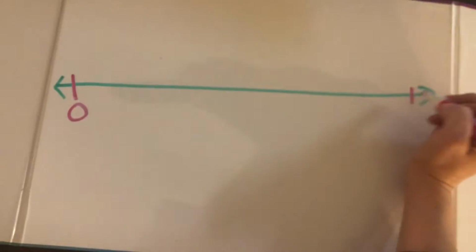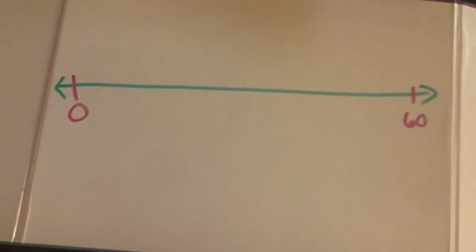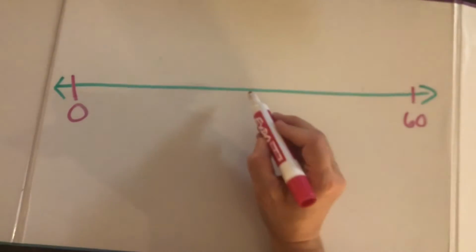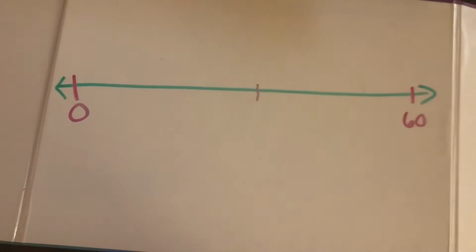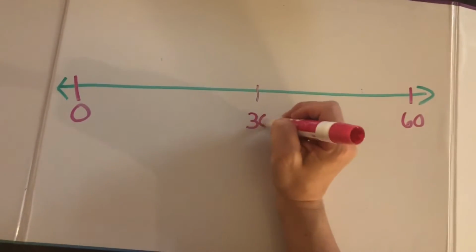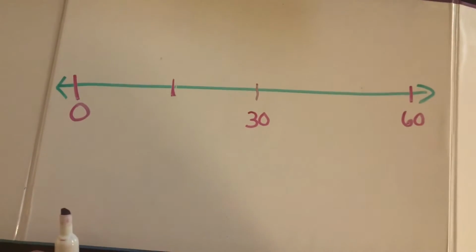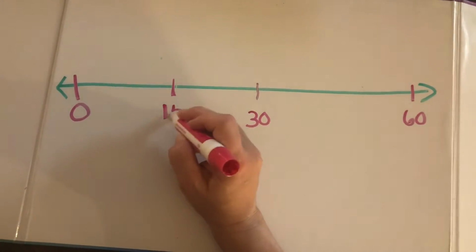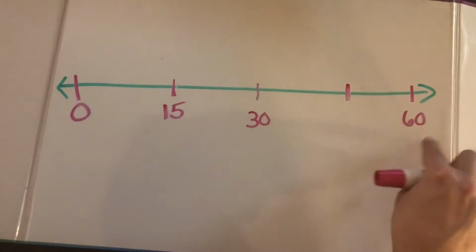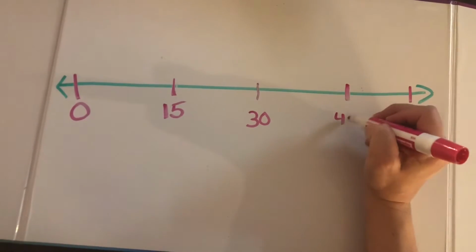0 and 60, because between 0 and 60 lies the time of 1 hour. The middle of 60, what's half of 60? Something plus itself equals 60. Shout it out. 30. Something plus itself equals 30. What goes in the middle of 0 and 30? Exactly, 1/2 of 30. 15. And in between 30 and 60 is what number? We've been practicing. That's right, 45.